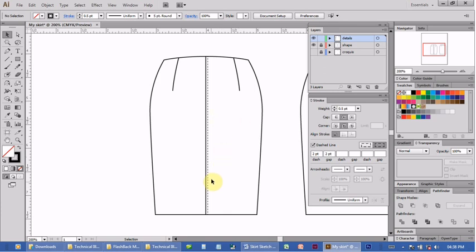To create the vent area, all we're going to do is select the pen tool again, no fill, black stroke. Now Illustrator is smart enough, it's going to remember the last settings we used for our stroke. So actually it's going to do the work for us.